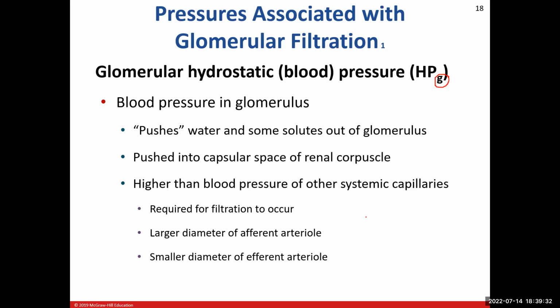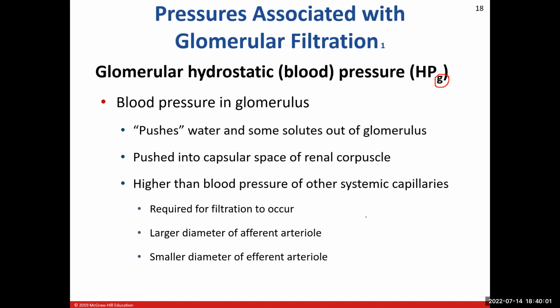And those two blood vessels are referred to as the afferent and the efferent arteriole. An easier way to remember which is which: the efferent arteriole begins with an E, so does exit. Exit starts with an E. So the afferent, AF, is going to be the entrance arteriole into the glomerulus, and exiting the glomerulus will be the efferent.